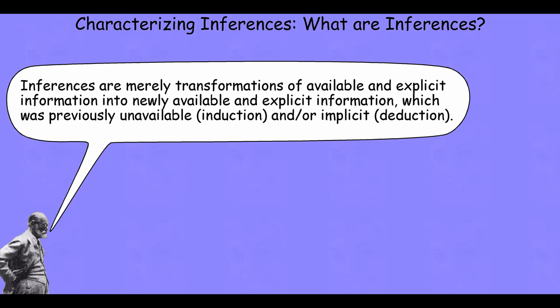Now, we'll also distinguish, as we'll see, between two different kinds of transformations. Transformations that go beyond what's guaranteed to be true, that give us information that is otherwise unavailable given the truth of what we know, and we'll call those inductive inferences, and inferences that take information that has to be true given what we know, but isn't explicitly revealed to us, isn't encoded for us explicitly, and then make that information explicit. And we'll call those inferences deductive inferences.